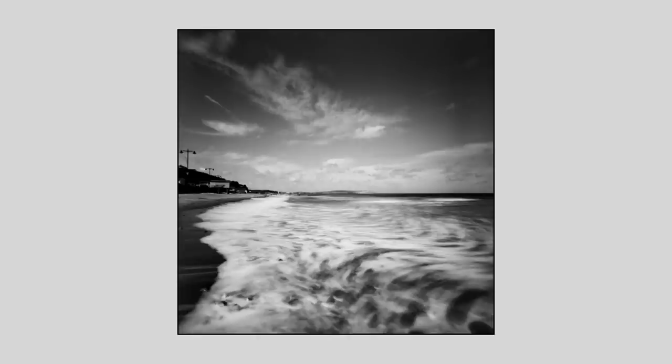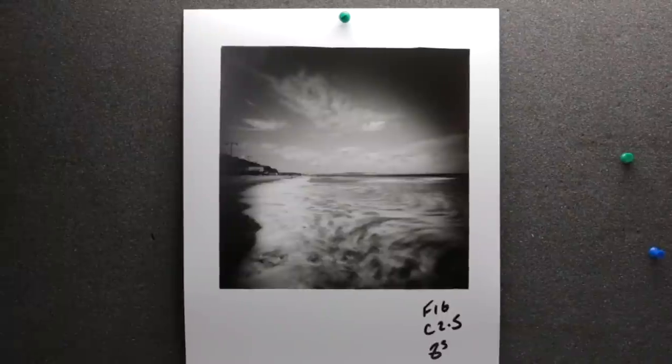So you saw the compositions I was trying to get down the beach. The negatives look great. Let's get in the darkroom and make some stonking prints. So I come back with some really nice negatives to work with, and I've already started to make some prints. I need to make some more prints for my website, so I'm going to do that in this session and show you guys how I made these prints.